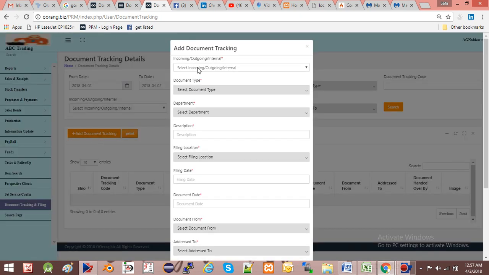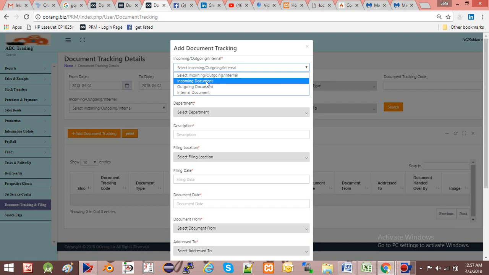I could select whether it's an incoming document, meaning from an outside company or a source coming in, or I could go outgoing, meaning one of the managers or employees is sending a document to an outside source, or an internal document. An internal document meaning it's from one employee to another.